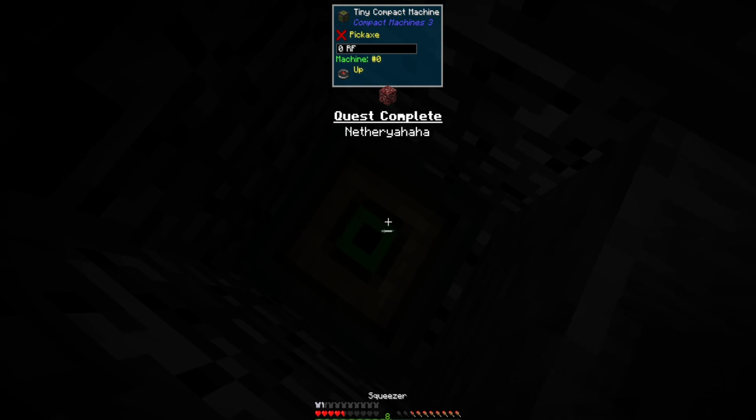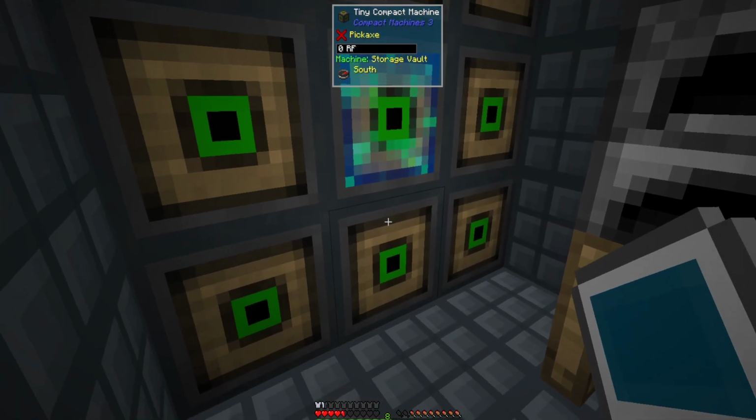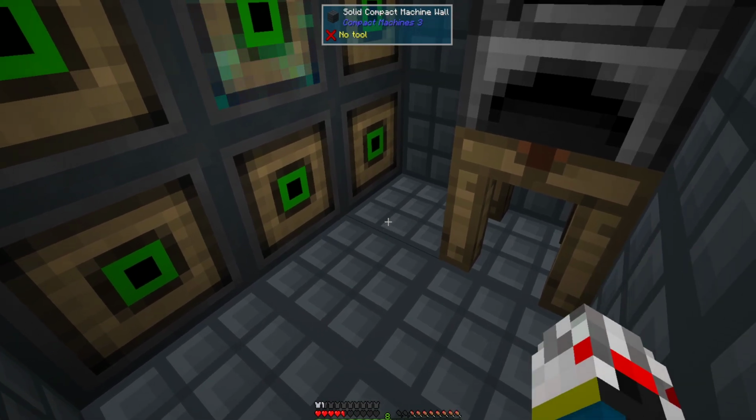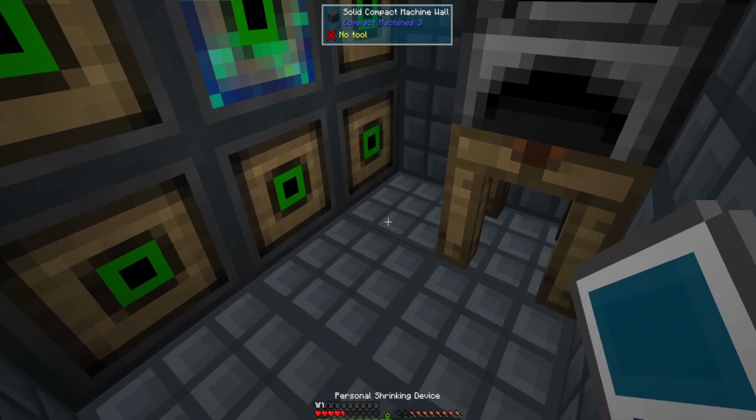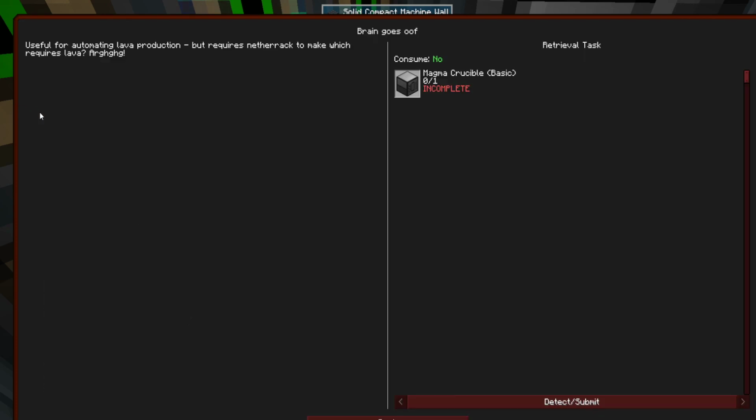So now we figure out a way to make lava, and we figure out a way to make netherrack. Lava is really good because if we need power, we can switch over to lava. But let us check things out. There. Alright, so now we have power. My brain definitely went oof in the last episode. Useful for automating lava production, but requires netherrack to make, which requires lava.